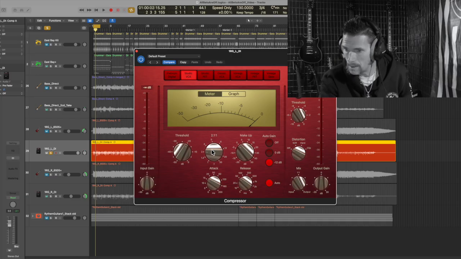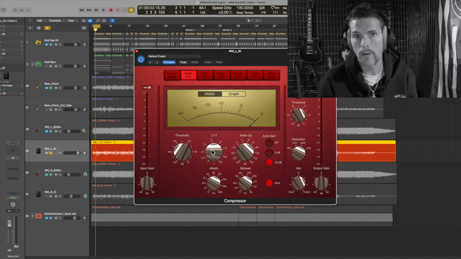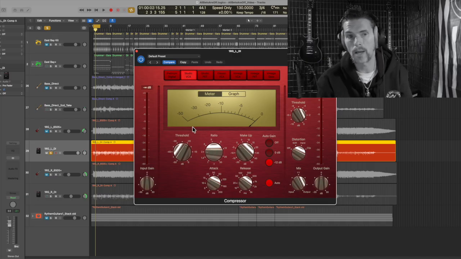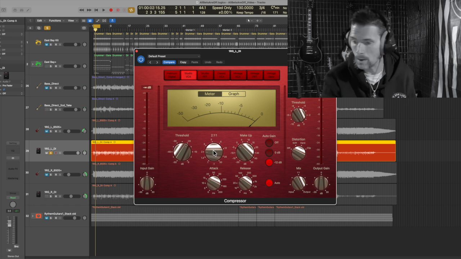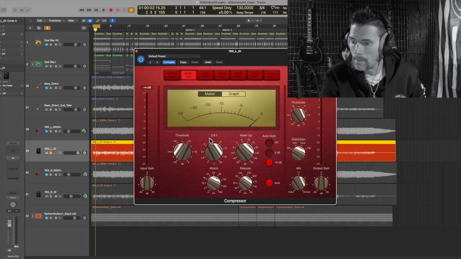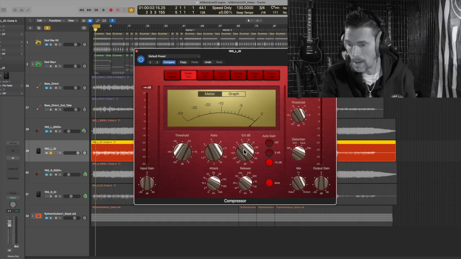Now I'm not going to explain how to use a compressor or what it's for exactly. If you don't know, I'll have another video coming out soon on compression and different compressors and how they work with different types of instruments, and DI and regular guitar or regular amps and stuff like that. So I'm just going to go ahead and set this. You can copy what I'm doing here if you just want to throw it on yours for a DI guitar, that is. But I'm not going to explain how all this works right now.